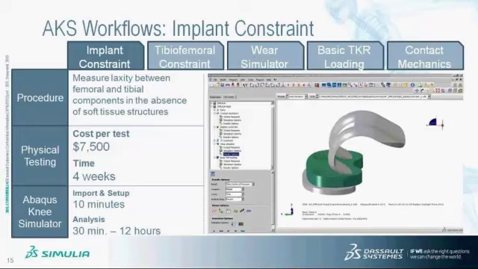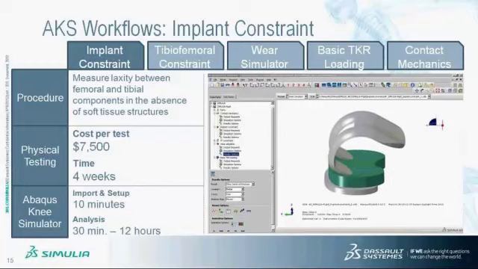For this workflow, the cost for performing a single laxity test is around $7,500 and takes roughly 4 weeks to perform one single test. As you can see, compared with physical testing, running simulations saves a lot of time and also cost.